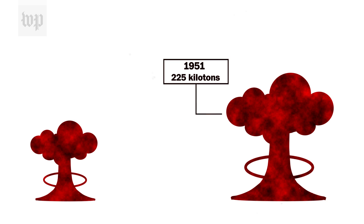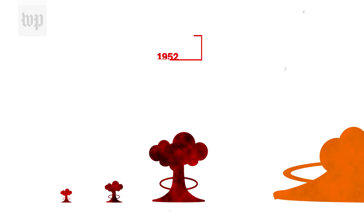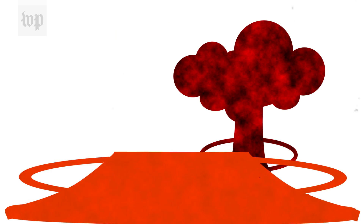In the early phases, it was almost like a race to see how powerful you could build them. Very quickly, you got into the hundreds of kilotons, then into the megaton range. In theory, you could continue to make weapons more and more powerful. But very quickly it became evident that it wasn't very useful — because what do you get? You get a lot of destruction, a lot of radioactive fallout drifting everywhere, and you can destroy so many things so many times over. But so what?